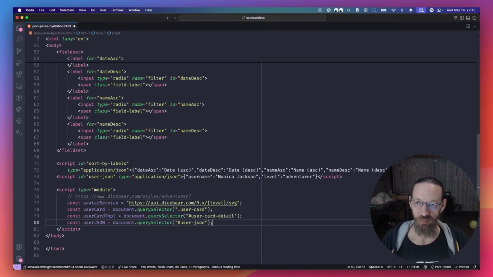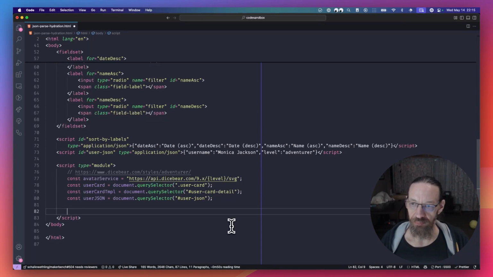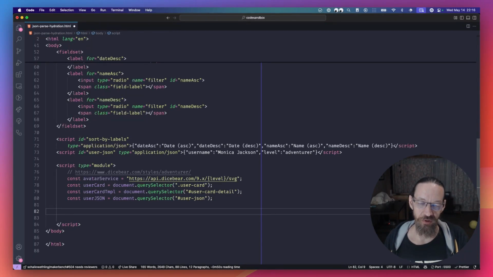Now we need to fill stuff in. Because we're going to be parsing JSON, we need to do this in a try catch, because if our JSON is malformed, it'll throw an error, and we probably want to handle that in some way. We'll just console error it out.